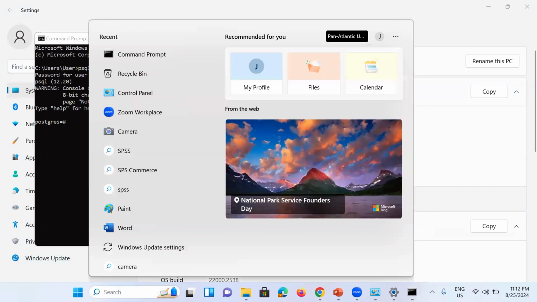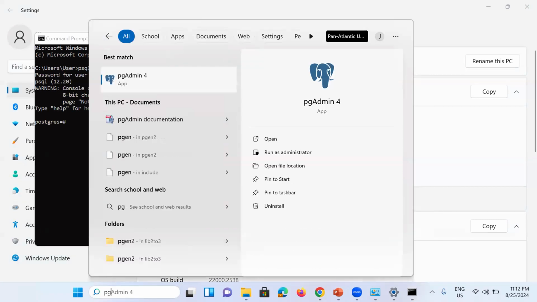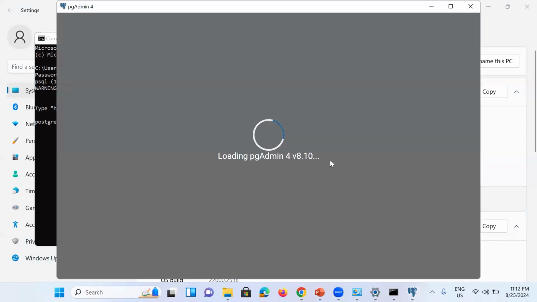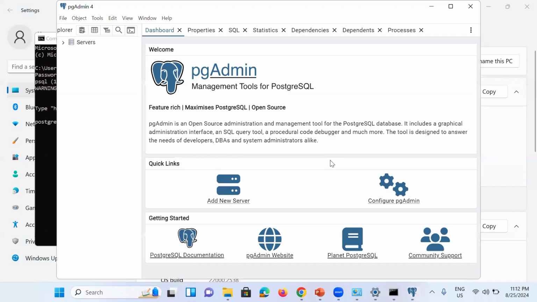For those people who may want to use the pgAdmin administrative console, once you have installed PostgreSQL the way we have, it should also include an installation of pgAdmin. So we're just going to briefly demonstrate how you will log into your pgAdmin administrative console. We're not going to be using it, but we just want to demonstrate how you will log in.